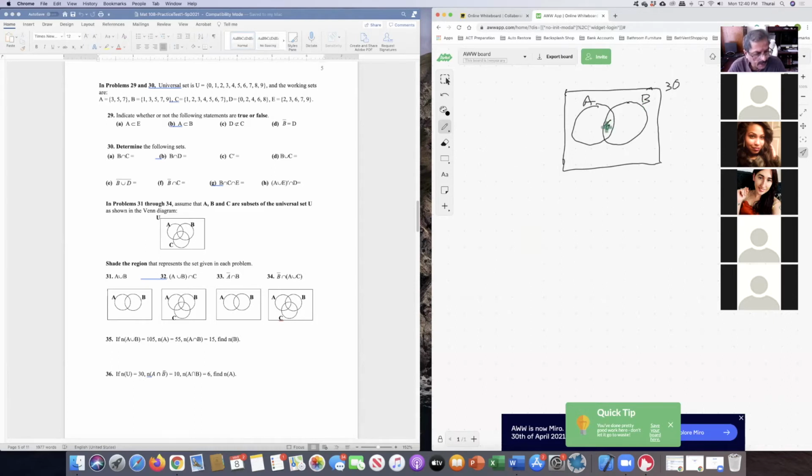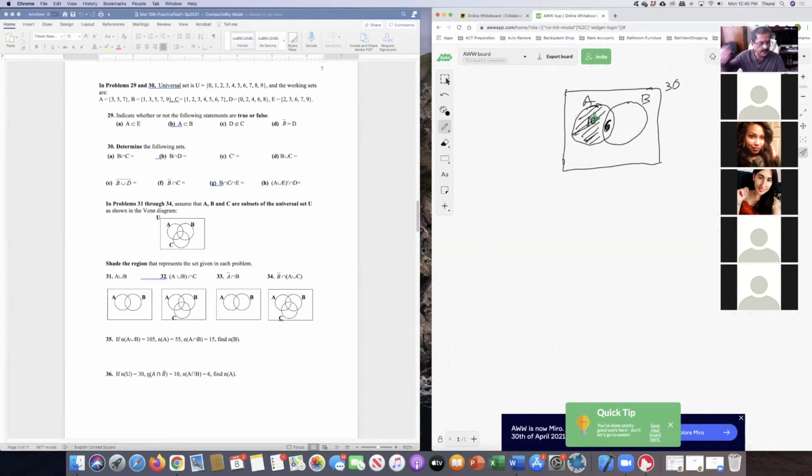And count of A intersection B bar. Where would that be? The part of A that's on the left side. This middle part is 6. Only this part is A intersection B bar. A intersection B bar is the part of A that's also in B bar. B bar is the outside of B. So the area that's common to A and B bar is this, the shaded region. So that's where the number 10 goes. So 10 elements are here.